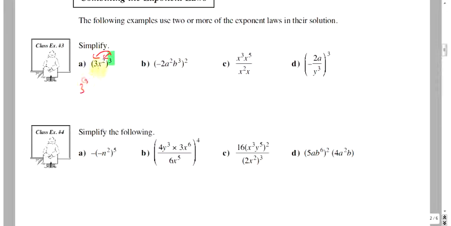That's 3 to the power of 3 times x squared to the power of 3. I'm writing this out twice. What is 3 to the power of 3? 3 times 3 times 3 is 27. Power raised to another power. Do I add these or multiply these? I multiply. Okay? That 3 applies to everything in the brackets.